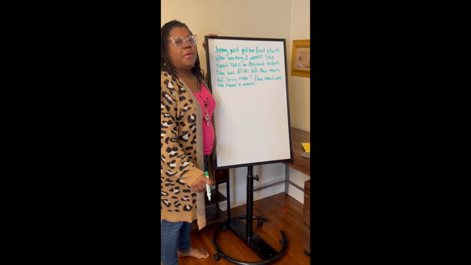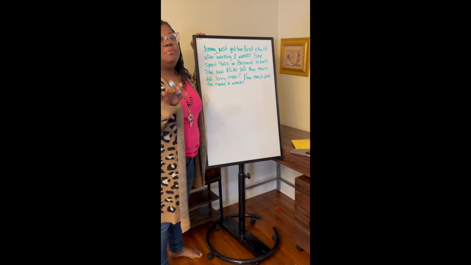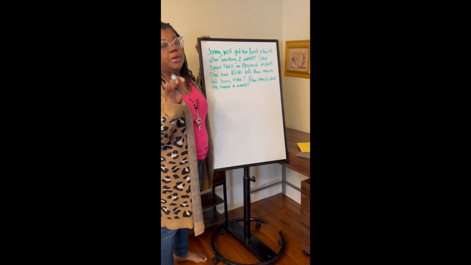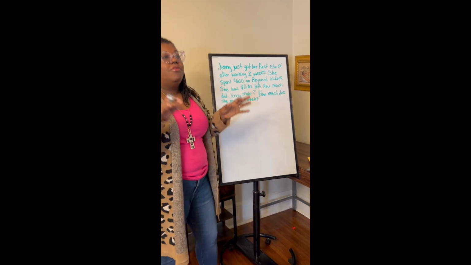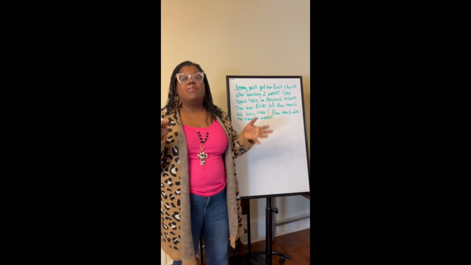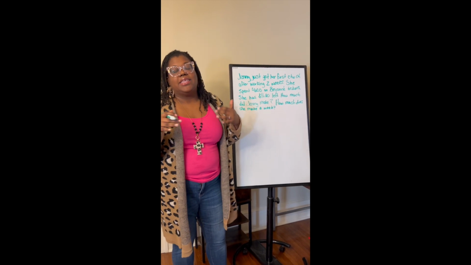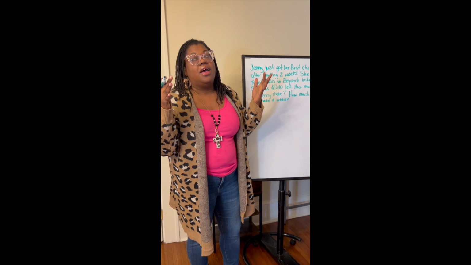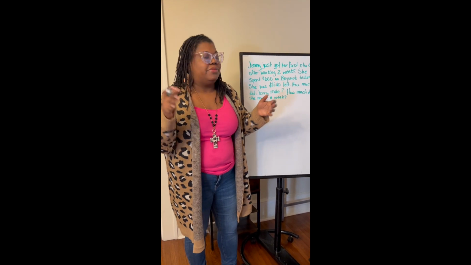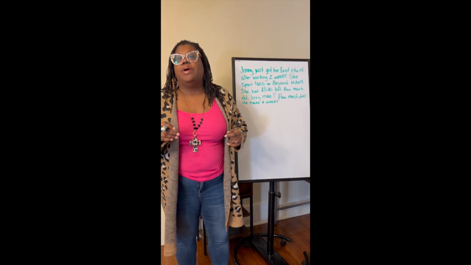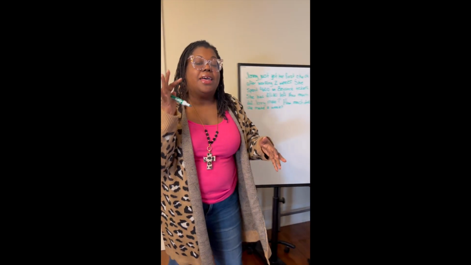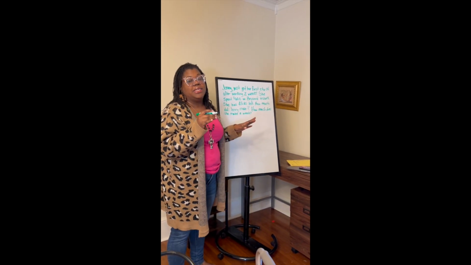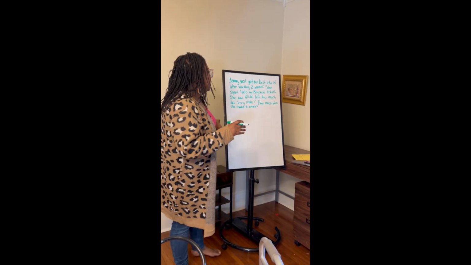Okay, this is my demonstration of the evidence-based practice using visual representation. For context, students have already been adding, subtracting, and dividing within 1,000, or within the thousands, rather. And so we're going to pick up, and I'm going to demonstrate how we're going to use a visual representation for this particular word problem.